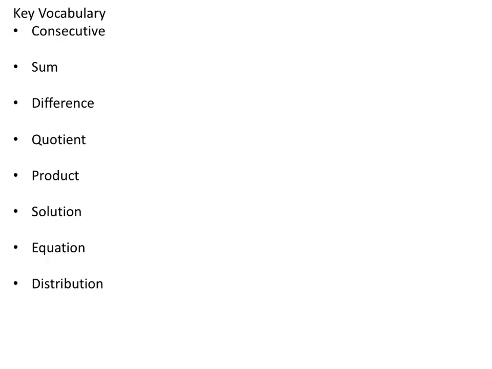Let's look at some key vocabulary. We won't see all of these today, but it's possible we'll see them in the future. So let's go over these. Consecutive, the first one there. Consecutive is just where we take one term after another, but in some kind of order or sequence.